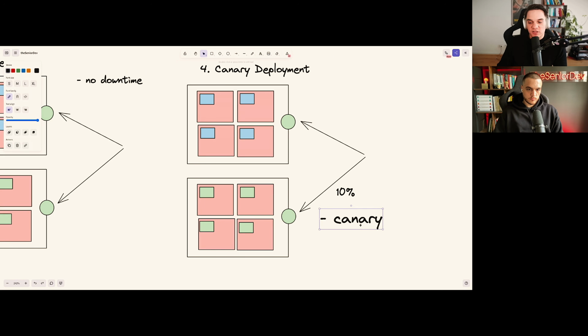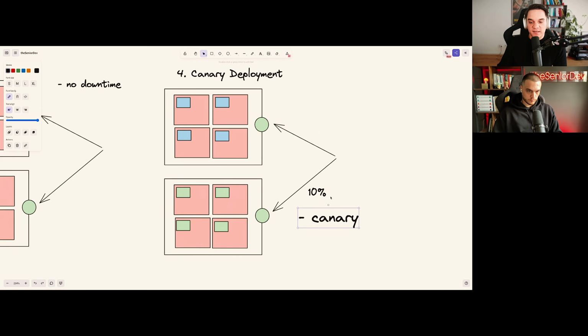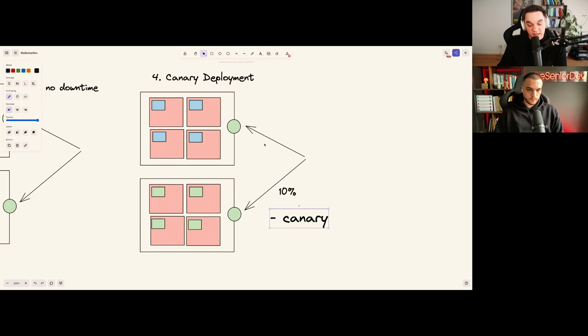The canary is usually an end-to-end test that's running all the time, and you run it against the new instance. If the canary is okay, then you start redirecting more traffic. Again, you need a canary, that's number one, and a complex load balancing setup, because you want to slice your traffic somehow.